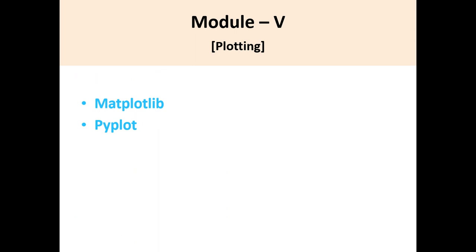So what is plotting? Plotting means a graph, a statistical graph. It's not the graph from data structures. It's just like a normal statistical graph and mathematical graphs. You can do that using a library in Python called Matplotlib. Under Matplotlib you have a special module called Pyplot, and that is the most commonly used module in Python for plotting purposes. We will see it later.